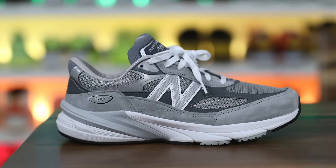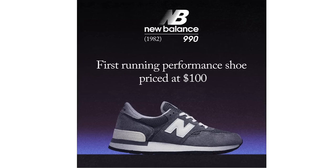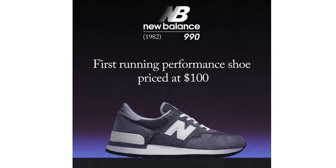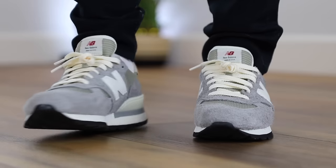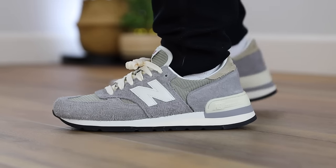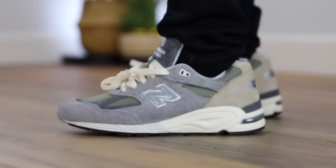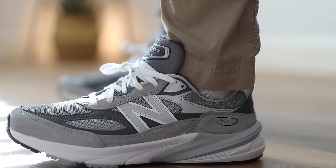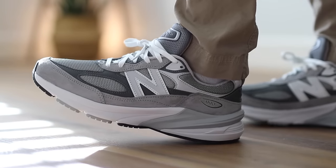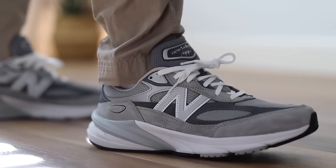Let's get into some words of what New Balance says about the product first. This is the New Balance Made in the USA 990 V6, retailing at $199.99. The 990's original designers were tasked with creating the single best running shoe in the market, and the finished product more than lived up to its billing. When it hit shelves in 1982, it sported an elegantly understated gray colorway and a then-unheard-of three-figure price tag. For avid runners and tastemakers alike, the 990 was a mark of quality and superior taste. There have been updates and more color options since 1982, but the 990's status symbol aura has never changed. Simply put, it's a shoe so good they've never stopped making it. The 990 V6 features a streamlined take on mesh paneling and suede overlay construction, plus Fuel Cell and ENCAP midsole technologies for an up-to-date pinnacle experience.